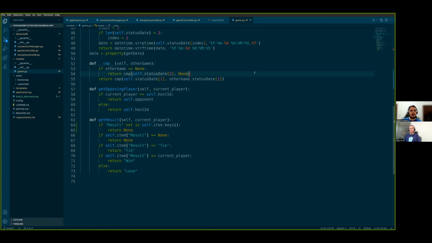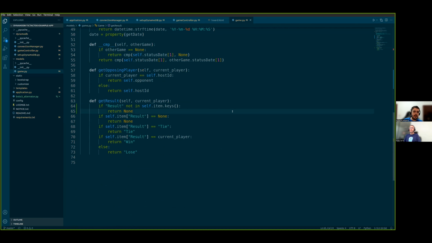So there's internal logic to see if you're the hosting player or the opposing player, and then return who the other user is. And finally, we have a get result. That will check whether the game has actually finished or not, and then tell you whether the user that is looking at the state won, lost, or tied against the other user, and the same for both of them.